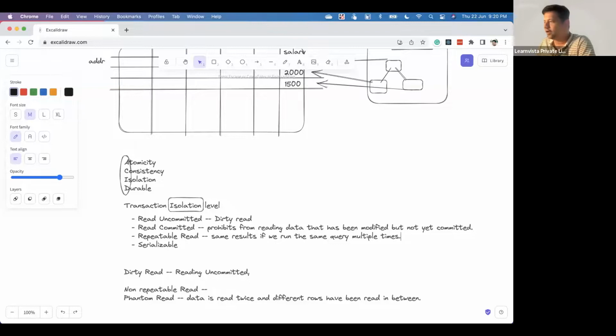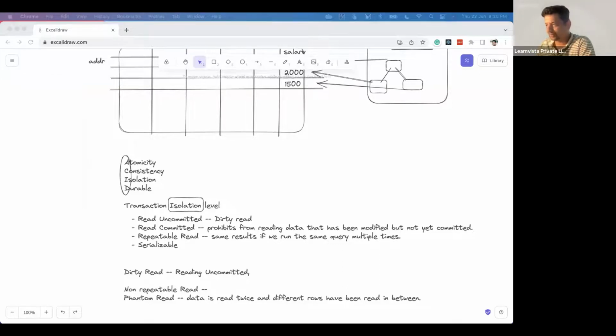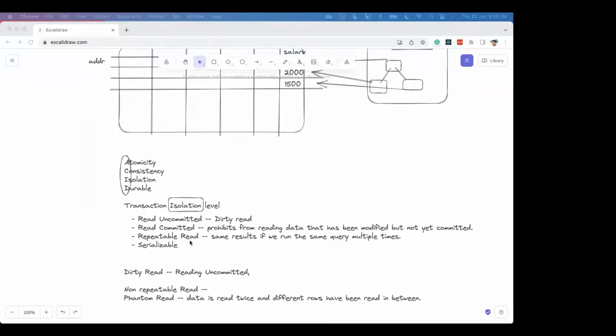This is all you know, right? Now, anyone, what is serializable? Sorry, what is serializable?